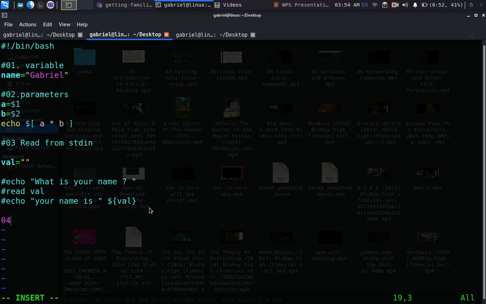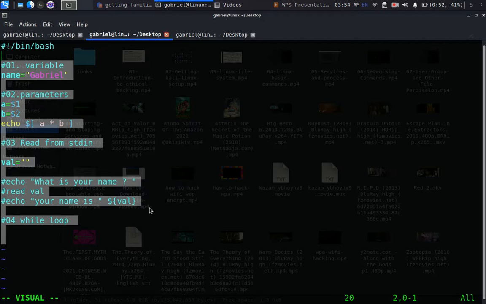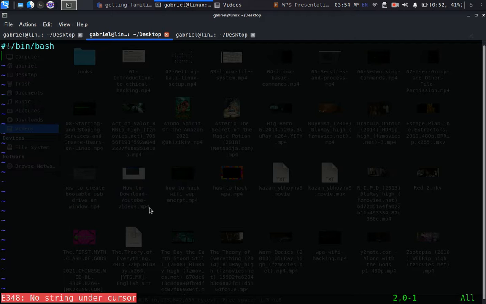So we are going to num 4. We need a comment there which says, I think, while loop. I feel like I should clear all this. Should I clear it? Yeah, let me just clear it since we've actually talked about it. So D to delete it, then back to insert mode like that. Alright, so here we are basically going to input 04, that is what we have, while loop.